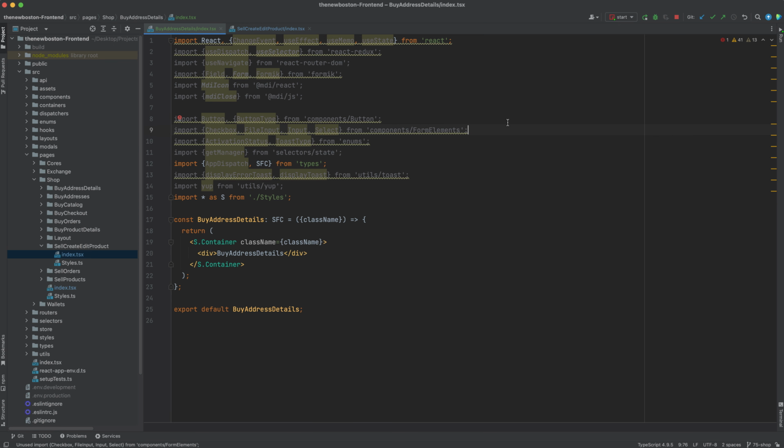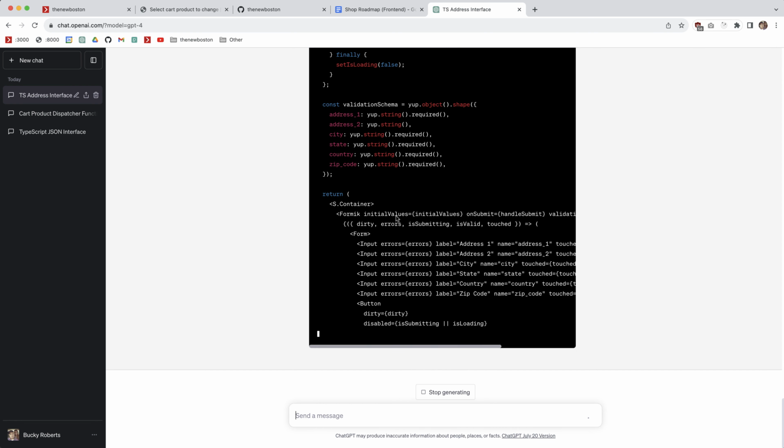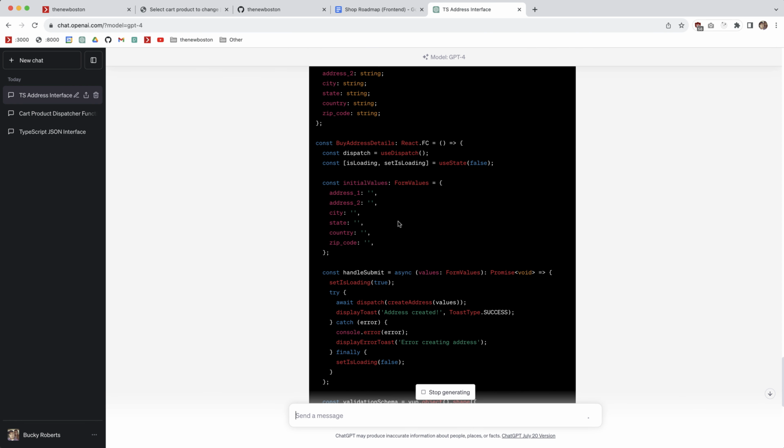And for development, the first time we submit this, we can just log out the values to make sure our form is working correctly. And then what we'll do is we will write our API functionality in dispatchers to kind of hook everything up with the API. But for now, should be good. Okay. All right, so what are you coming up with, ChatGPT?